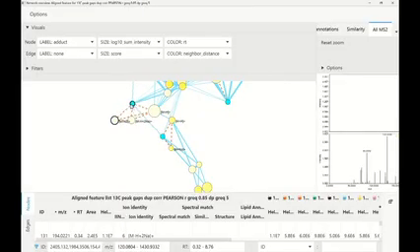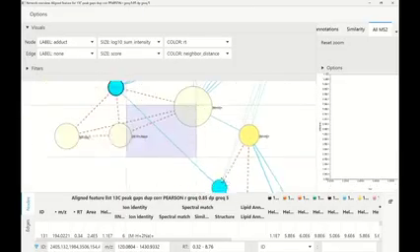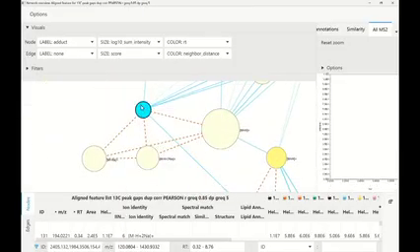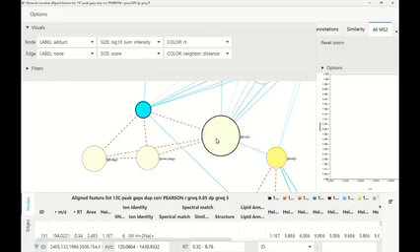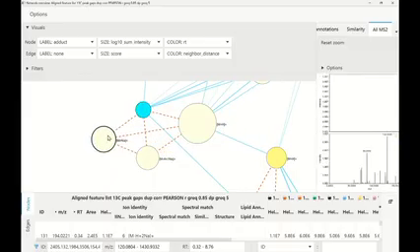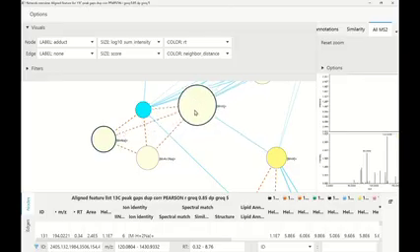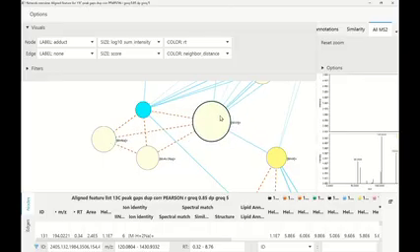And this blue node here, you might wonder what it does. It's basically a neutral molecule node, so it's nothing that you measured. It's derived from all the other ion identity network nodes being connected, generating this node and connecting everything that was connected to it, like the children.